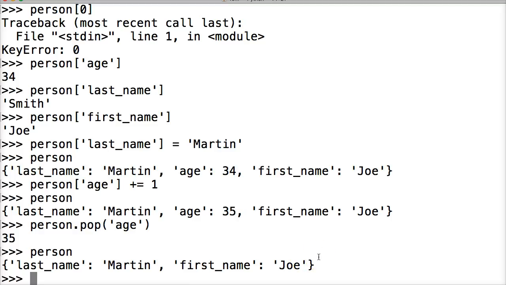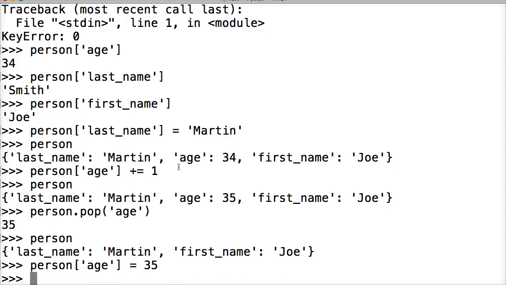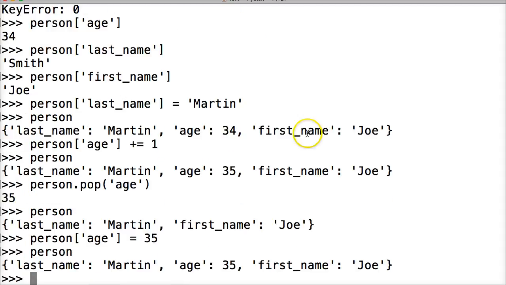Now we want to add age back in. So how we add something, instead of using the append that we use in a list, we use something a little different. It's just like assigning up here the last name, Martin. We do the same thing. We do square brackets, age, square brackets, assignment operator, and then it's an integer, so we don't need to make it a string, and we'll say 35. Now we call person again. Boom, there we go. We added an age to the dictionary.